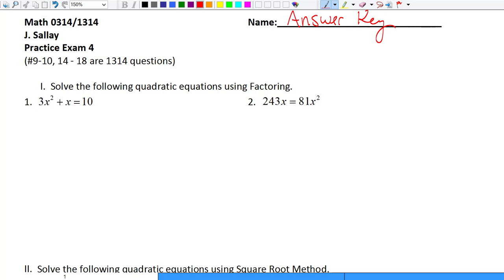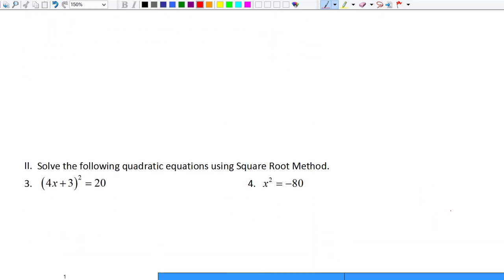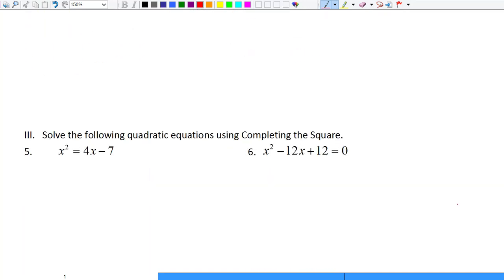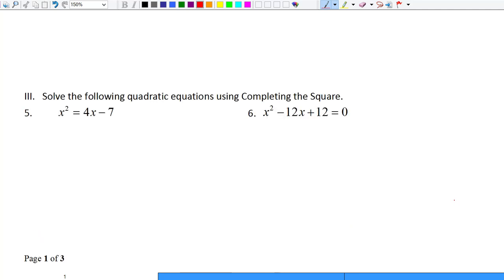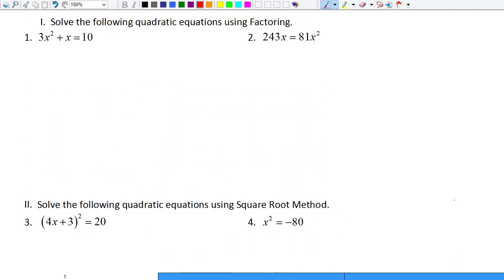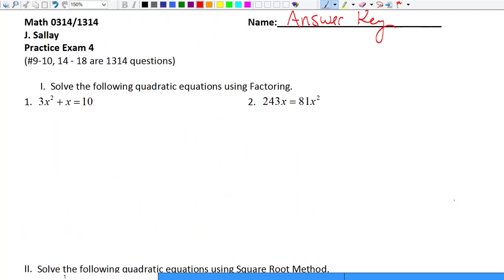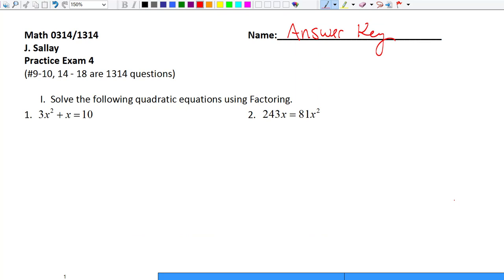Let's just take a look at where we're going next after this. The next are solve quadratic equations using the square root method. Then after that, we're going to solve quadratic equations using completing the square, and then solve equations using the quadratic formula. So these are the 4 methods of solving quadratic equations, and because I'm asking you to do the specific method on each one of these, I don't want you trying another method in a different section. I'm trying to test to make sure you know all of the different methods. So please, in this section, we have to use factoring.